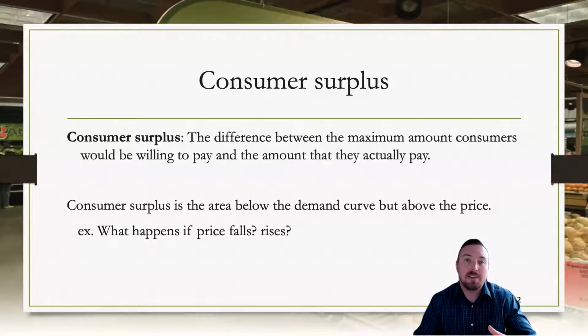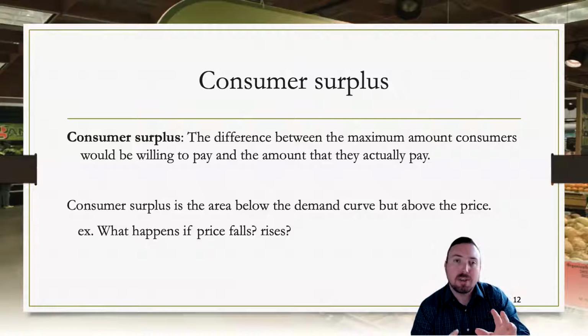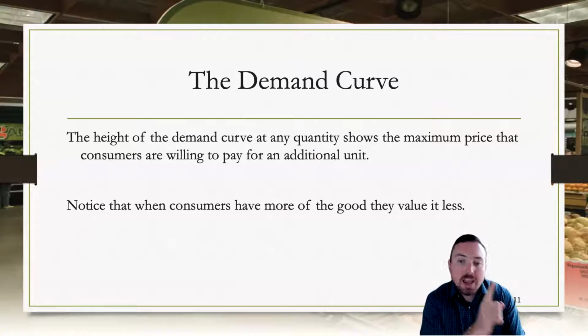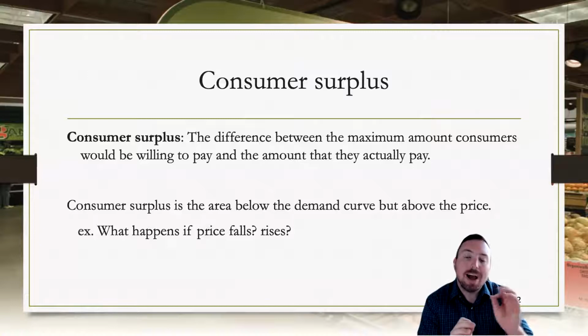All right, consumer surplus. So consumer surplus is a concept that can sometimes be a little bit confusing, but is very, very important. It's the difference between the maximum amount that consumers are willing to pay and the amount that they actually pay. Okay, so think about that definition again. Think with me here for a second. Well, didn't we just talk about that a slide ago? Right, the demand curve represents that maximum price that consumers are willing to pay, okay? So keep that in mind. The difference between the maximum amount that consumers are willing to pay and the amount that they actually pay.